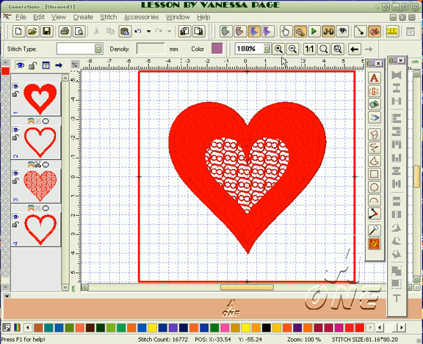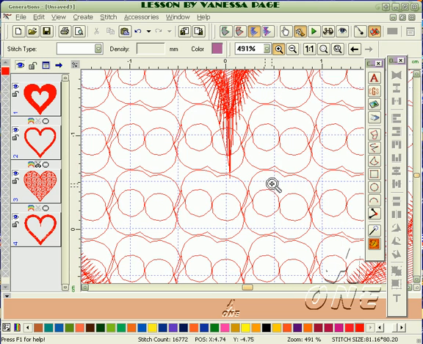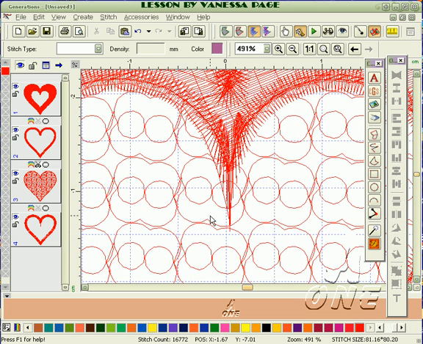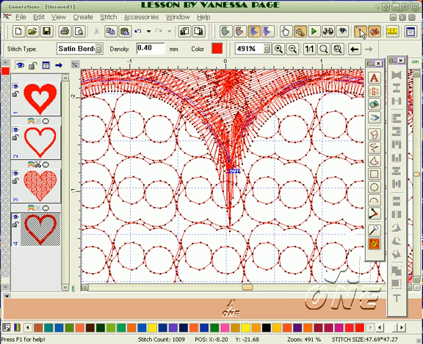Okay, now if you want to have a closer look, I'm going to turn off 3D view, and I'm going to select my magnification tool and go in and have a closer look at that design. I'm not really happy with the way that's looking there, so I'm just going to zoom off a little bit, and I'm going to select the part of the design that to me looks to be the problem, and I'm going to my edit tool up the top, hit my F4 key, and I can zoom in again a little bit further.